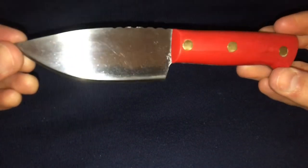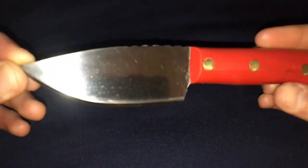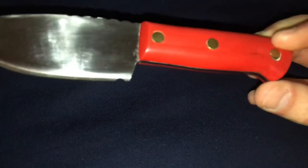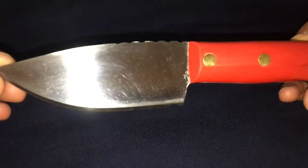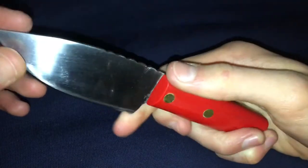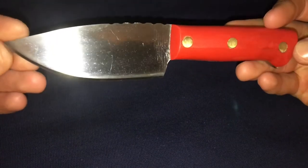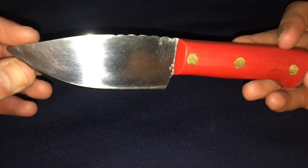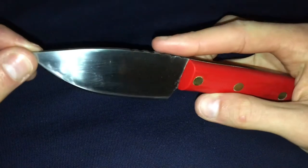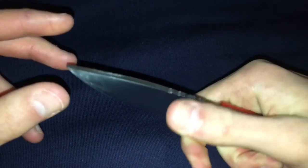Let's get into the first knife I ever built. I don't really know what to call this — it's just a hunting knife. It has red G10 handles with six millimeter brass pins. I'd class this as my first proper knife because this is when I first started getting into it and buying all the materials and tools. It's got a drop point hunter-styled blade and some jimping along the spine just for added grip and a bit more control when you're working with the knife.